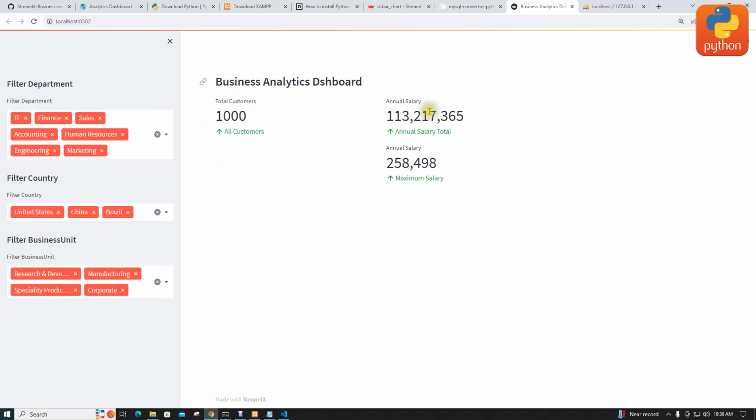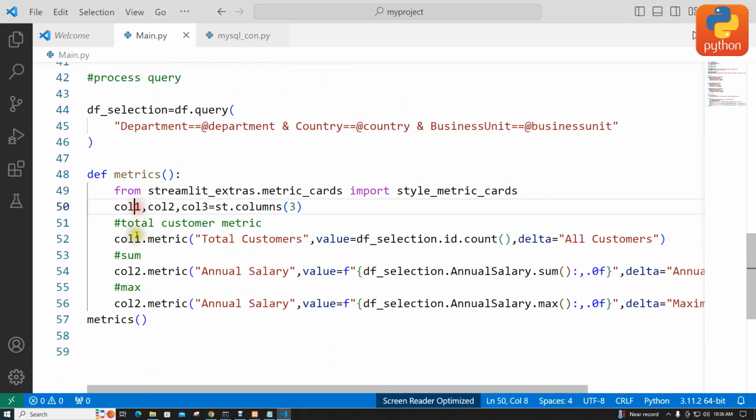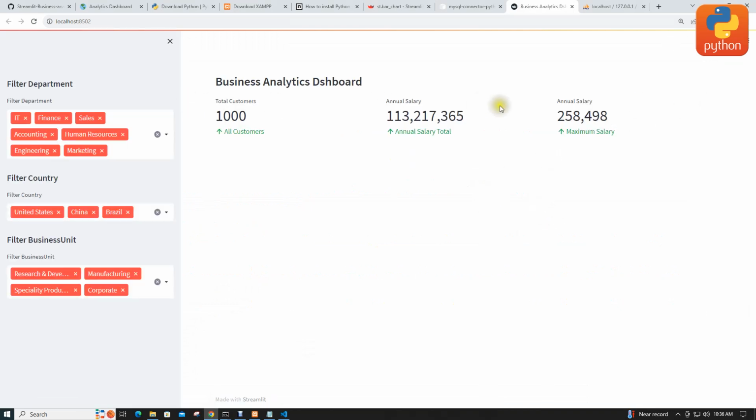In this column. Okay, so now here just column 1, column 2, this one will be column 3. Okay, yes, come to refresh. Okay, you can see. So another step is to format kwenye mabox hivi ili kupendeza zaidi hizo.